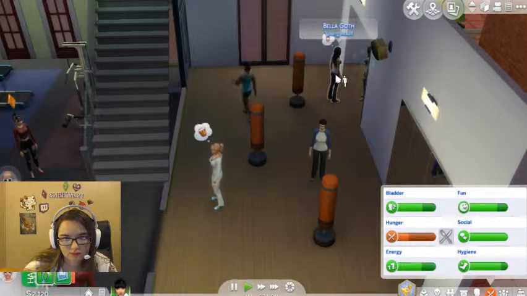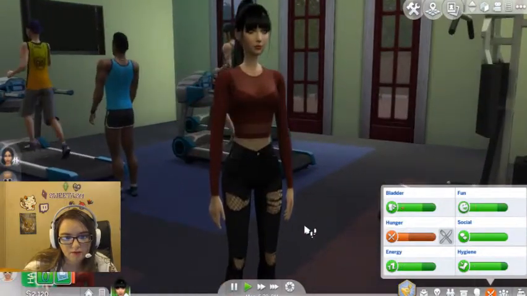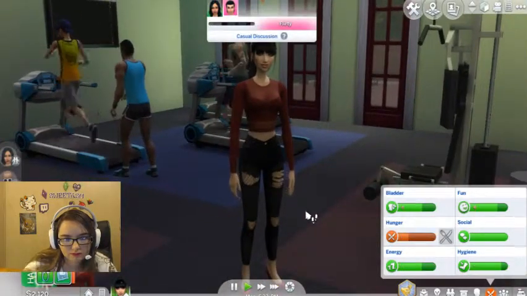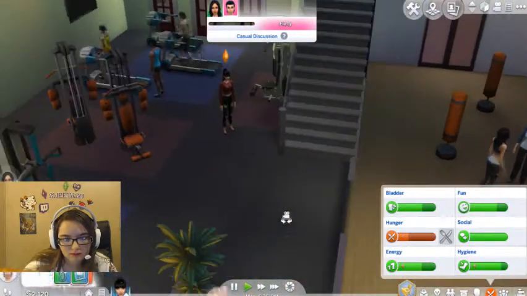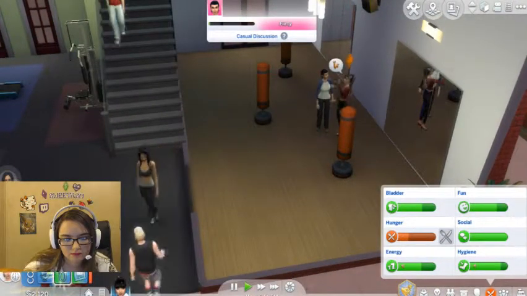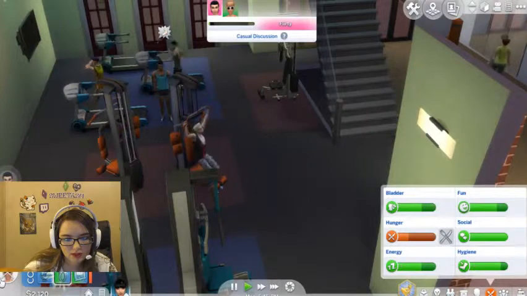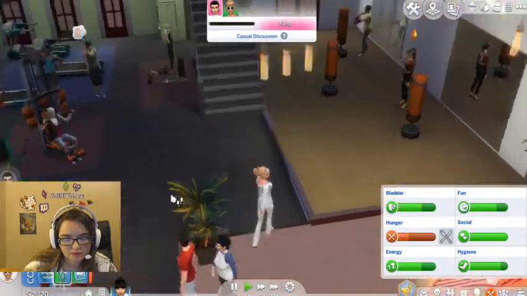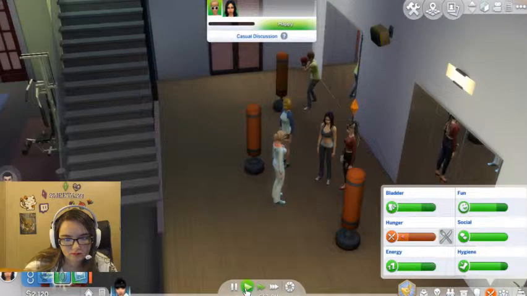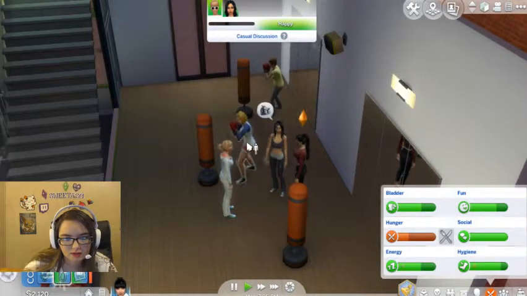Introduce yourself. Stop standing there. What are you waiting for? Go! Okay. Guess she really didn't want to talk to Nancy. Yeah, she canceled that interaction. Oh wait, no, she didn't. Chat with Nancy. Okay, don't talk to Nancy then.